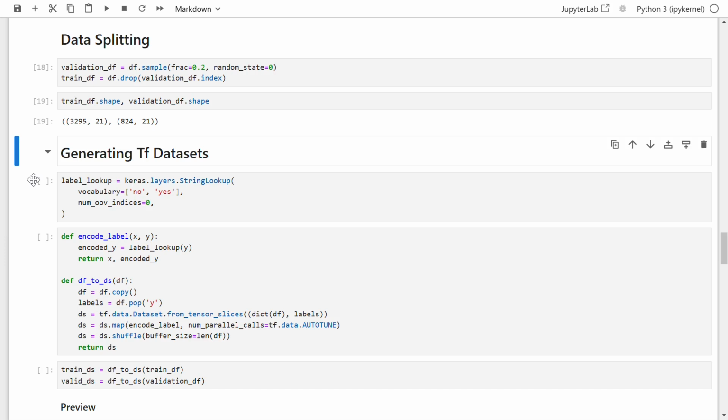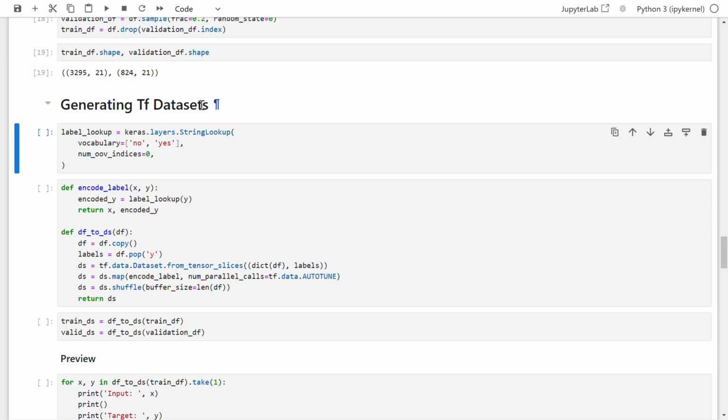After that, I am generating TensorFlow datasets from data frames. So before that, I am creating a string lookup layer to encode the levels. So we have two categorical levels, no and yes. So in string lookup, we have to provide the vocabulary.